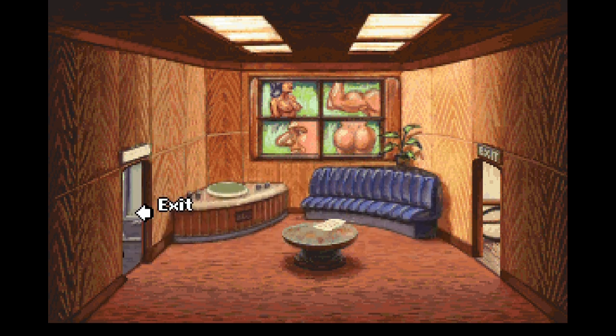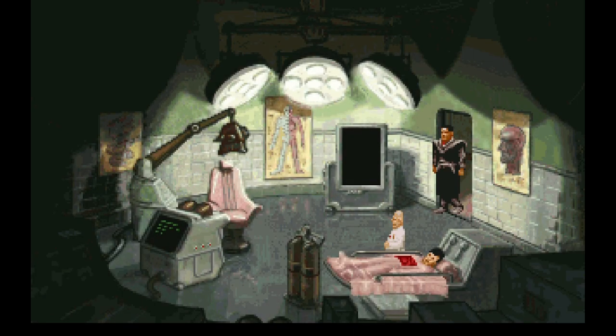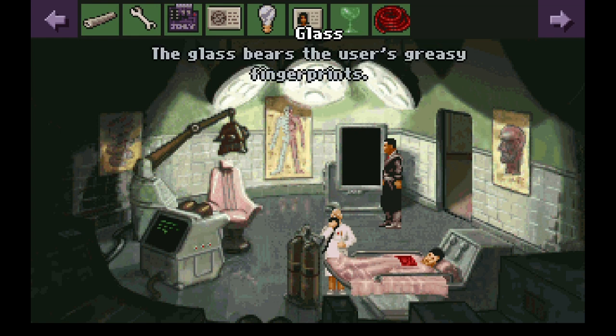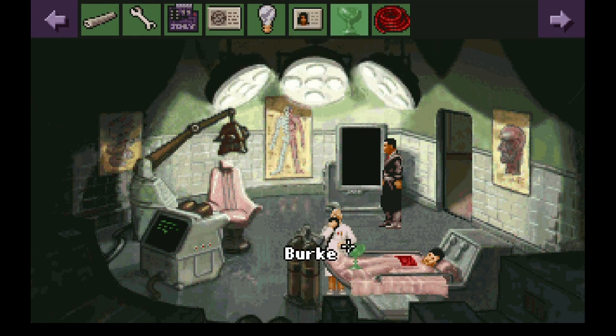So yeah, what we're doing is we're going to go and visit the doctor. And we got a glass, and we're going to give it. Excuse me.